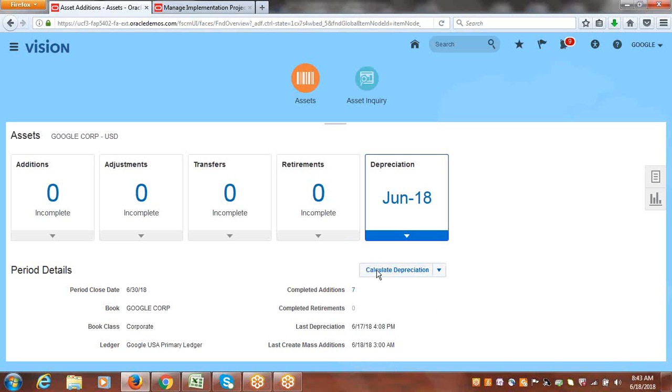Now we'll go with the draft mode. Just directly click on calculate depreciation. I'll take you through this manage all books also. We'll see. First we can proceed with this.